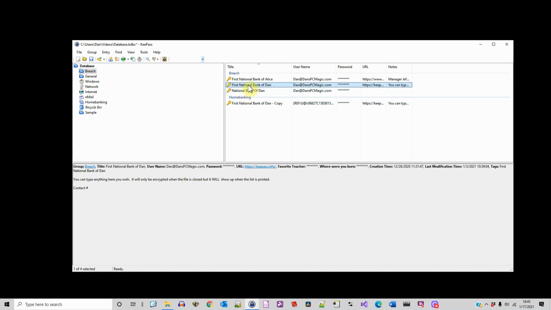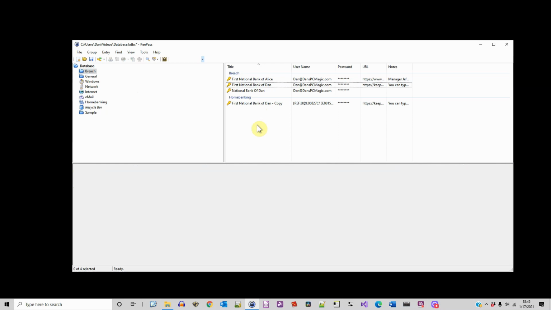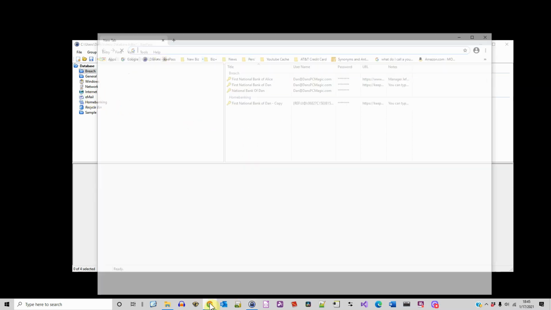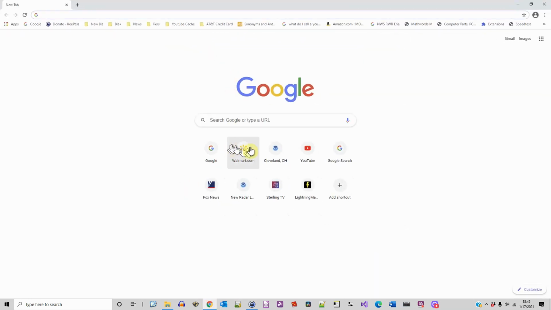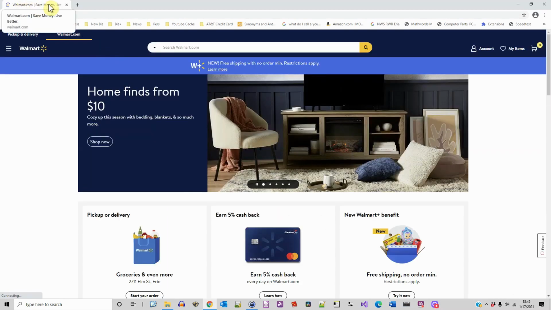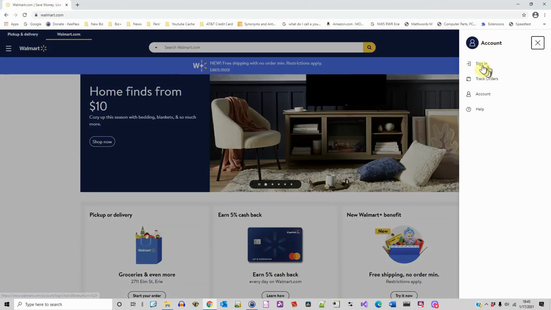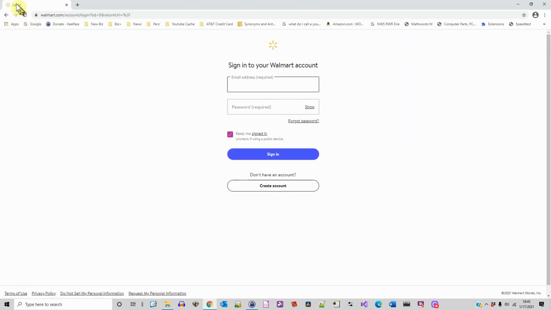I may be wrong about that, but I wouldn't bank on it. No pun intended. And if you get into this a little bit further, you will find that if you hold down 3 specific keys, it will search against the window title that we find here. This one says New Tab. If you go to Walmart, that will then say Walmart. If you go to the login, the sign in, it will say login. The problem with that is everybody and his brother is using the login title for that screen, so you may have to search for it manually.